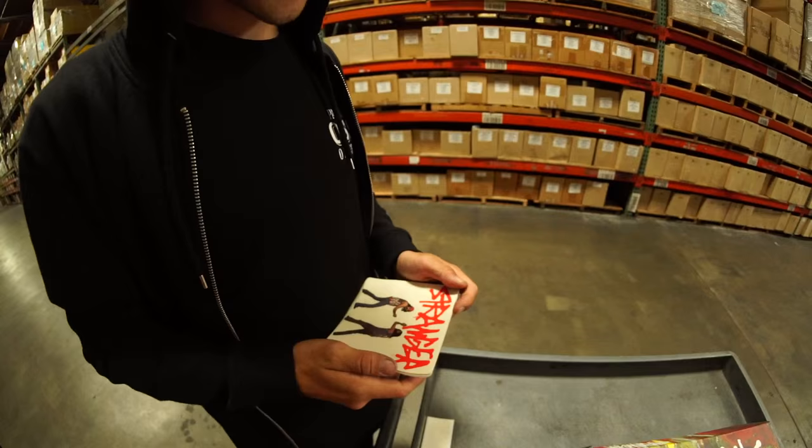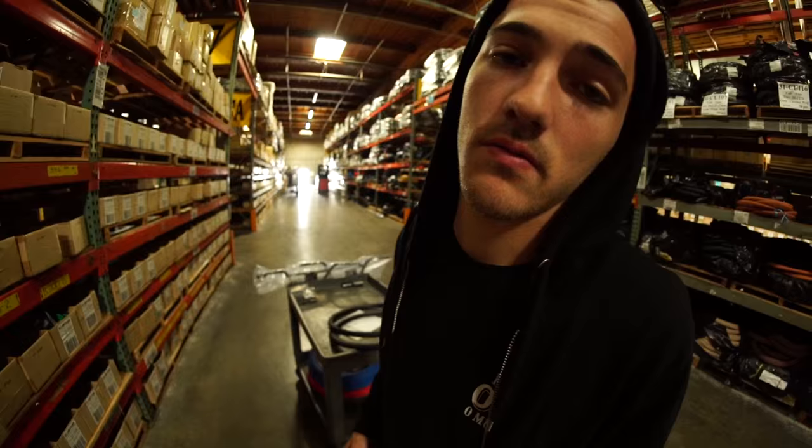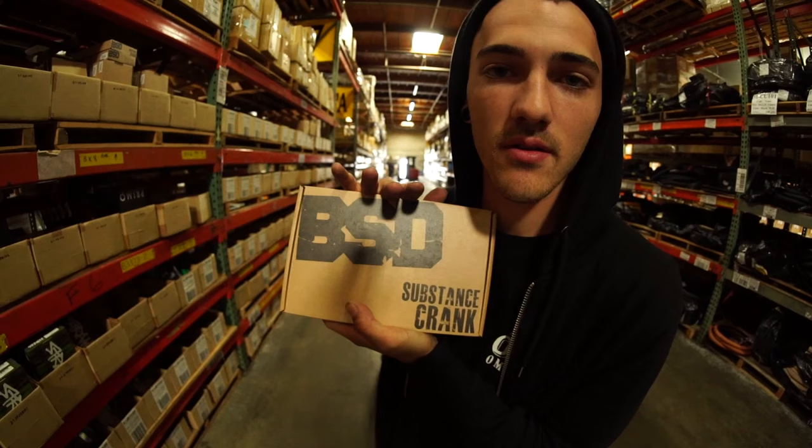I was on 175s. I want to get to 170s. I wanted to switch to 170 cranks. They didn't have them, so they gave me these boys to go. 170s, so I'll be nice and comfortable on my bike until I get a next pair, and then I'll come through and get some Primo Stranger cranks.